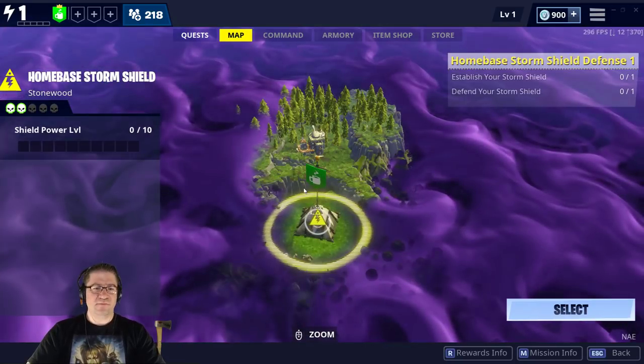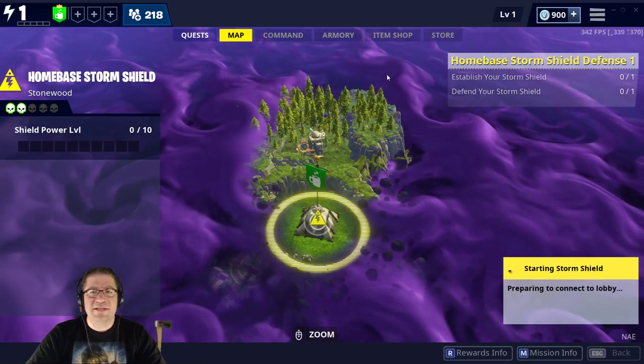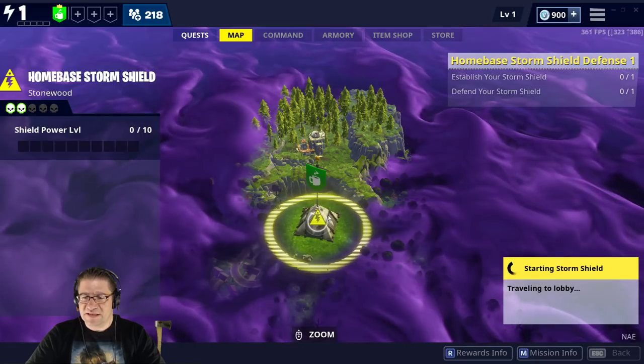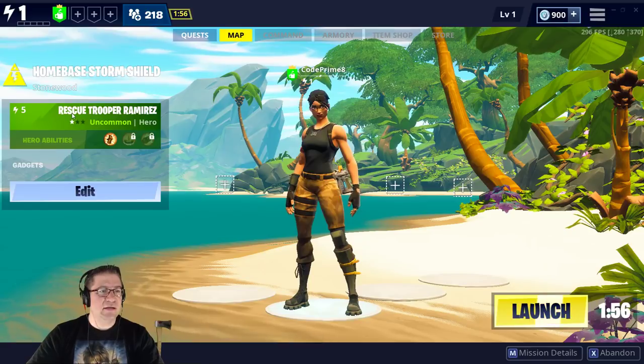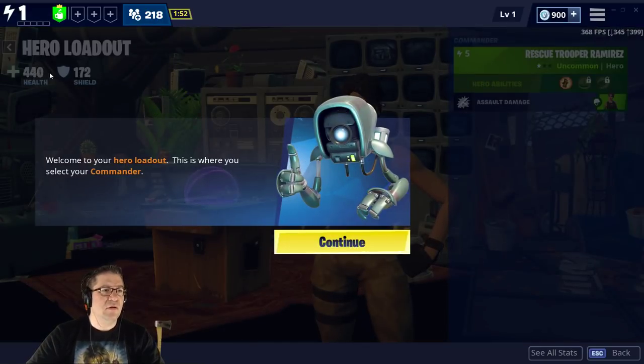Whatever. Play now. Let's do this. What is this? Shield power is 0 of 10. Home base, shield, establish base shield. I don't know what this means. Traveling to the lobby. Okay. Oh, hello. Can I change? Edit? Oh, okay. Hero loadout.